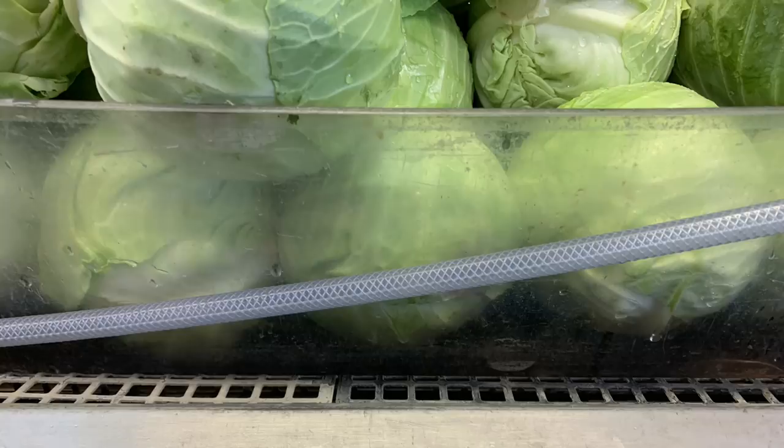Cabbage is another plant that can be challenging and very susceptible to insect damage. If you want to grow a nice big head of cabbage, I have to ask — why? If you like corned beef and cabbage at St. Patrick's Day, very few of us live in an area where we can have the cabbage ready to harvest that early. If you want cabbage to make sauerkraut like I do, you can make sauerkraut any time of year. I wait until cabbage goes on sale for St. Patrick's Day and that's when I make my sauerkraut for the entire year. With the time, effort, and pest control required, this is best bought at the store.